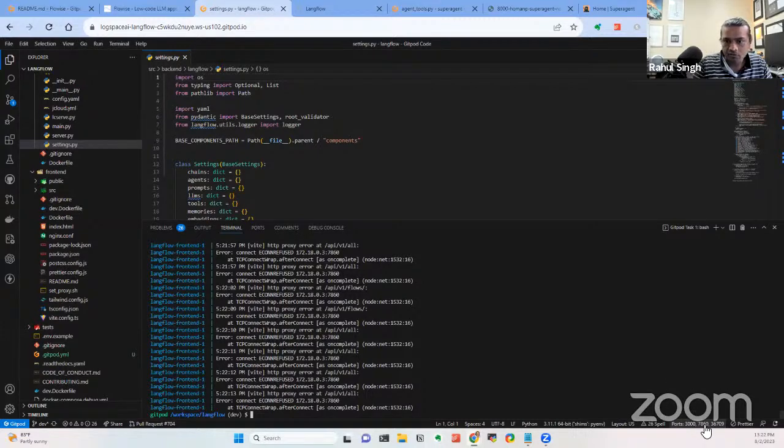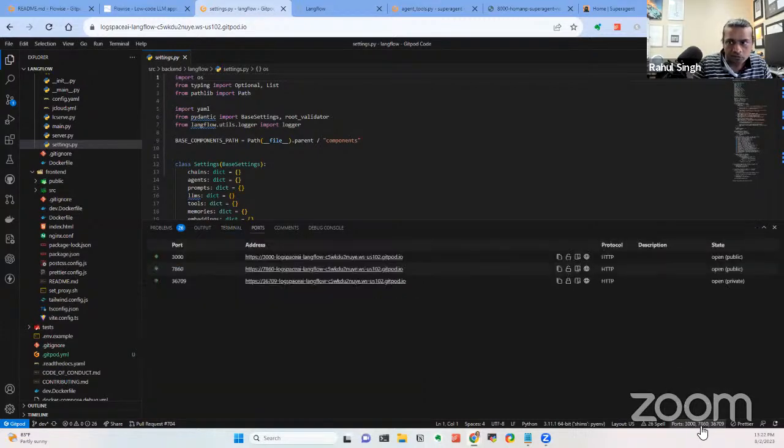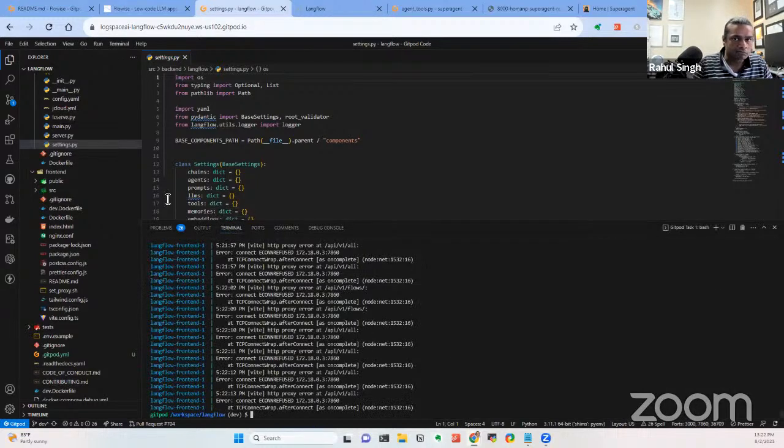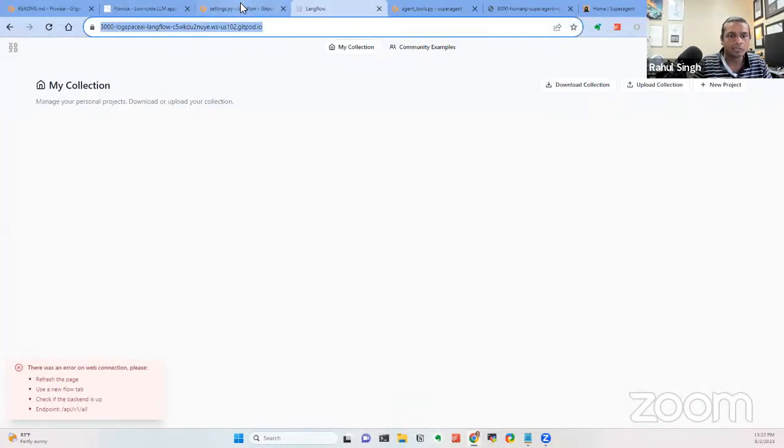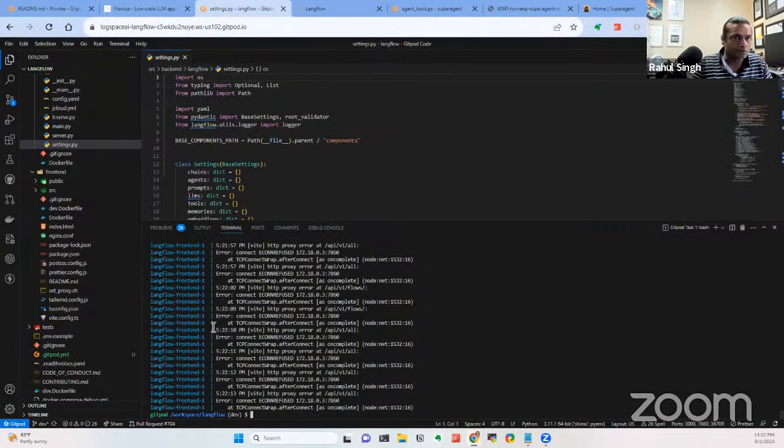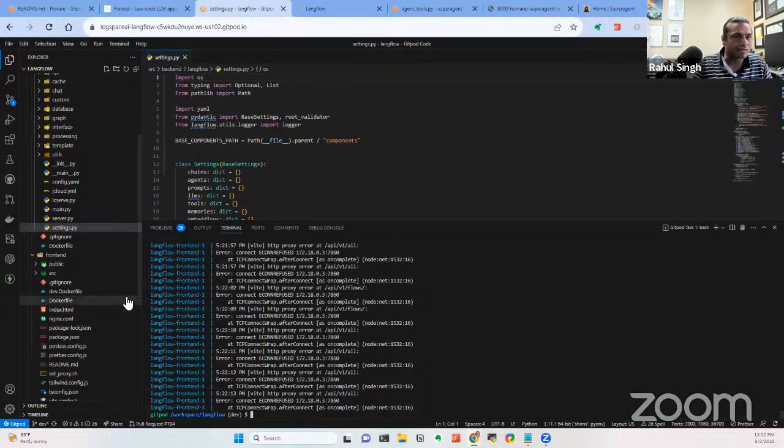So there's some contention between, I guess, the front end and the back end. It's likely because it's using Gitpod, and Gitpod takes a port number and makes it a URL, and the Docker Compose is likely not ready for that.